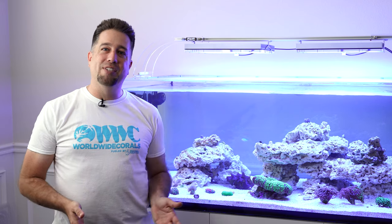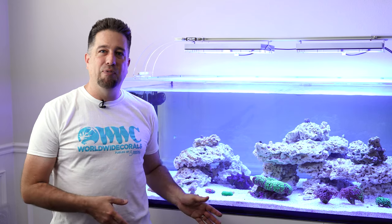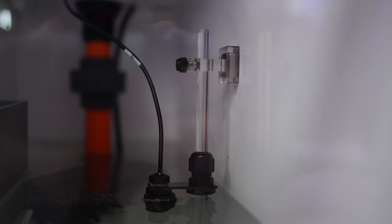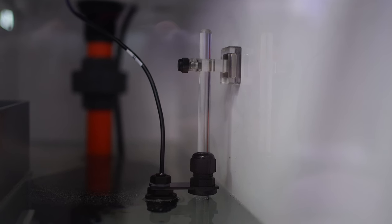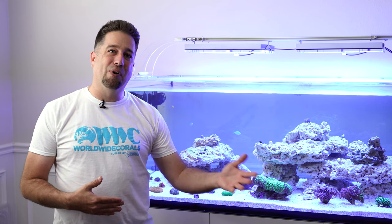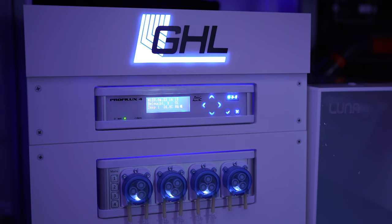I was a little intimidated about setting these things up, but GHL has a great YouTube video showing you how to install it step by step — it's only 15 minutes long so it was simple. There are still a lot of functions to set up, including a flow sensor for when I add the UV so I can dial in how much flow goes through it. Right now I'm controlling the auto top-off — I added a CJ pump and GHL sensors to their power bar controller, and there are great safety features like setting a time limit for the pump so you don't spill water on the floor.